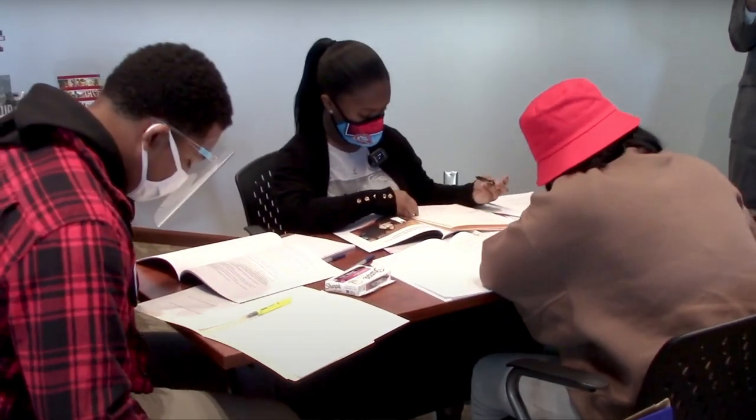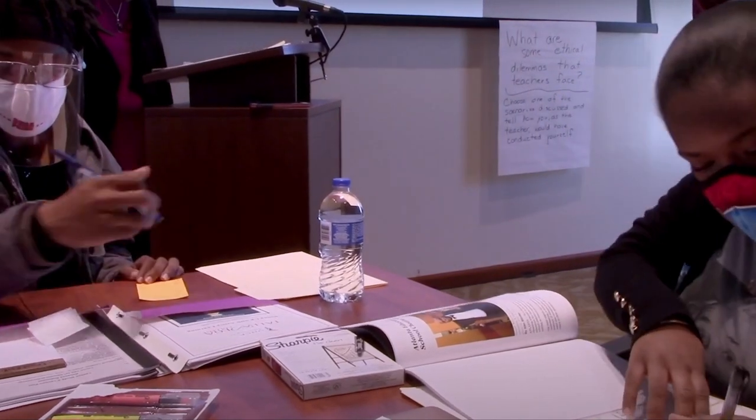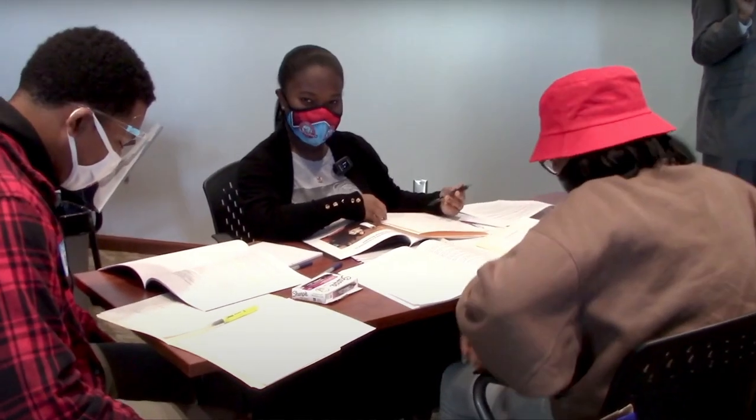Some positive takeaways from the collaborative autoethnography — which is the reflections from myself and my colleagues who observed the lessons and the students themselves — were that we all thought the students' response to jigsaw was motivational. They enjoyed it and felt empowered as they got to teach their home group. The note-taking sheet that I added, which I had not done before, was effective and kept the students on task when they were in their study groups. The topics were also of interest to the students — for instance, they read an article about a teacher who was placed on leave because she was texting a student inappropriately, and another reading was about teachers cheating on standardized tests, with some actually going to jail.